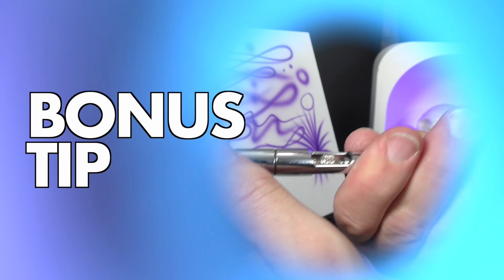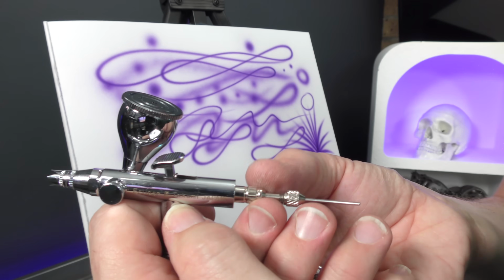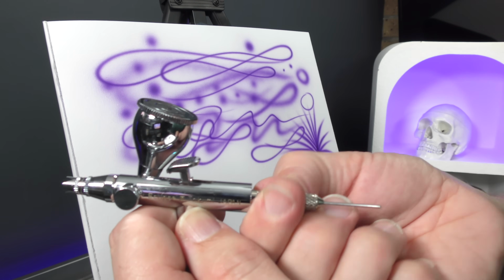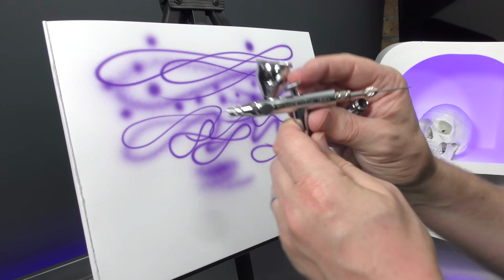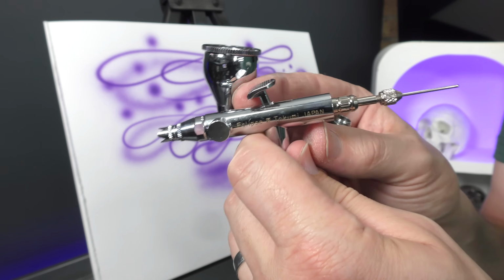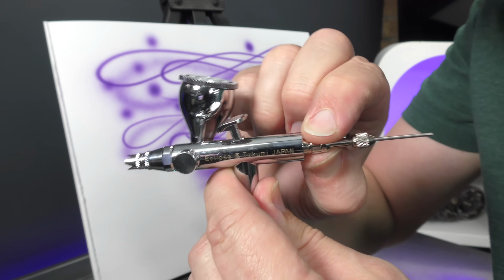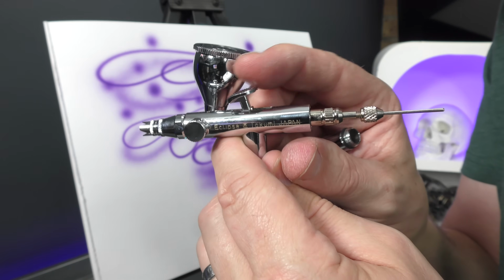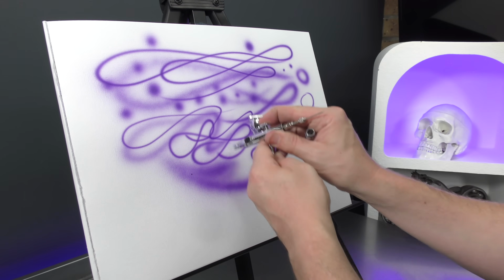Another little bonus tip when you're talking about this part of the airbrush, you can actually wind this section in. There's a spring in here that will compress the spring and it'll give you a tighter throw on the trigger, so the trigger will snap back a lot quicker and it'll feel firmer. If you prefer a softer trigger, as in softer on the pullback, then just go ahead and wind this out, so that way it'll expand the spring and now you've got a softer trigger and you can go ahead.